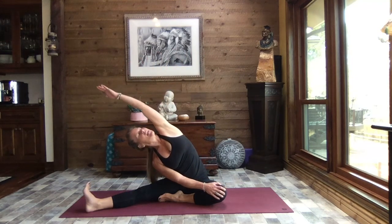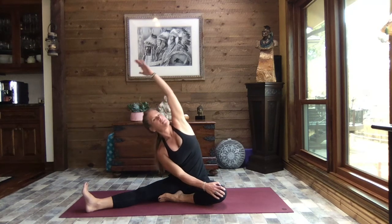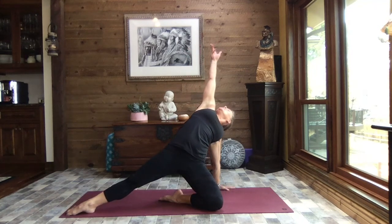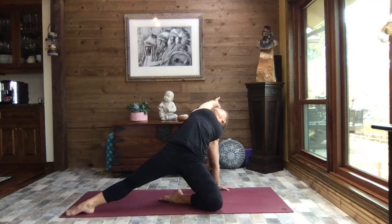Breathe — reaching that left hand across, flex your left foot, reach that right arm to the sky, take it up and over. Turn your gaze towards the sky. Close your eyes and breathe — what do you feel, where do you feel it? Inhale, lift that right arm to the sky, circle that right arm around behind you, hand right by your hip, left arm extends to the sky — point those left toes, press and lift, lifting the hips, allowing that left arm to open to the back. Long beautiful stretch through the belly, through the chest, out through the fingertips, strong through that right shoulder, right arm — slowly lowering it back down.